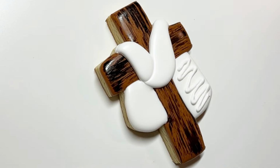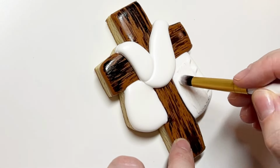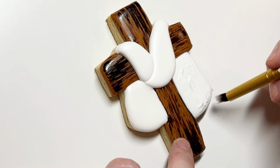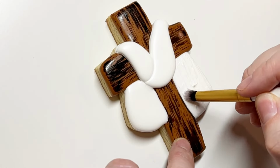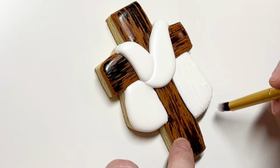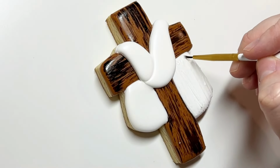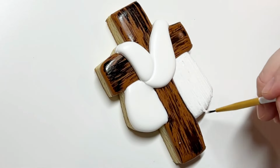It's enough crusting, like if you're doing lettering on top. I don't know the exact science behind this, but it is something about the fact that the icing underneath has not yet dried. So as the two layers are kind of drying at the same time, something about the bottom layer doesn't feel the need to pull moisture away from the top and be so selfish. Because when the moisture gets pulled away from the icing drying, that's when it sinks in the middle. That's when it craters. So this is what I'm doing here to add some texture to the shawl.